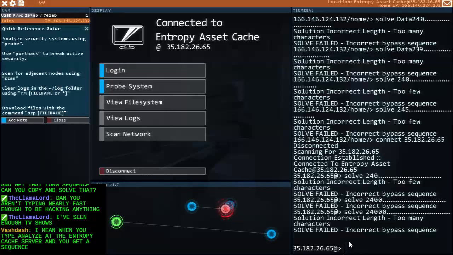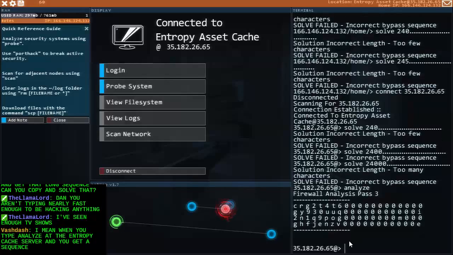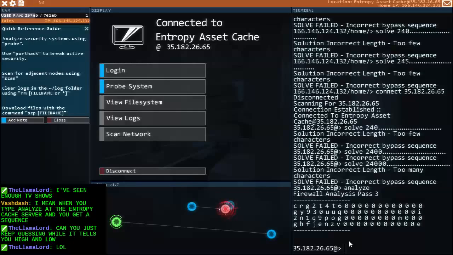Oh, you mean when I type analyze, and I get this as a sequence. Oh, hang on, yeah. So, you're saying that I can... well, no, it tells me incorrect character sequence. So, I could guess every four character sequence. It would just take me a while. And I don't think you guys would stick around if I did that. I don't think I would stick around if I did that.